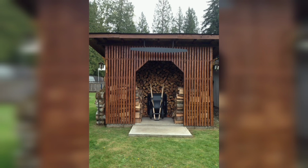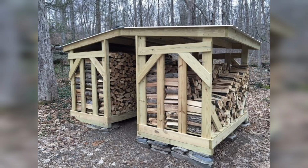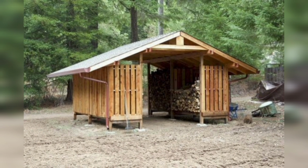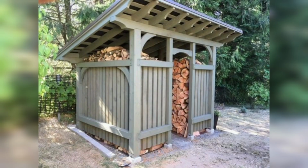Think about how much firewood you'll burn in a season and plan for it. A typical home uses one to two cords of wood each winter. You may need three to five cords or more.